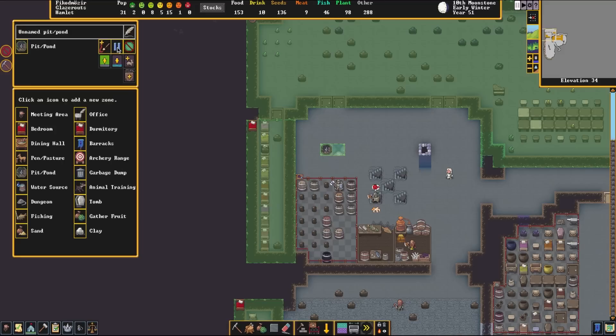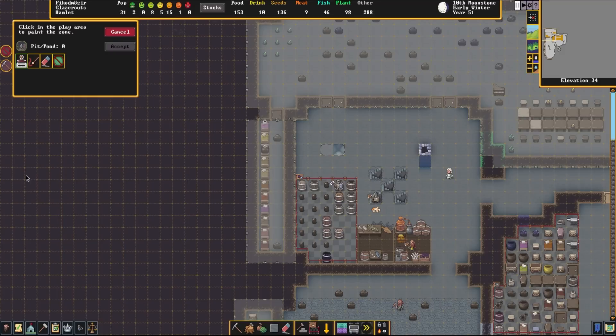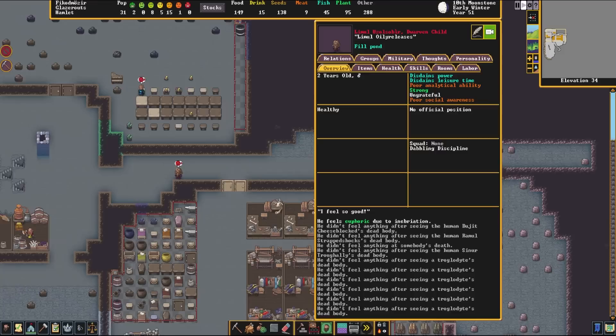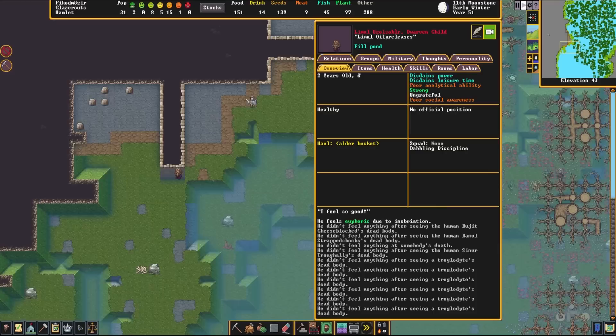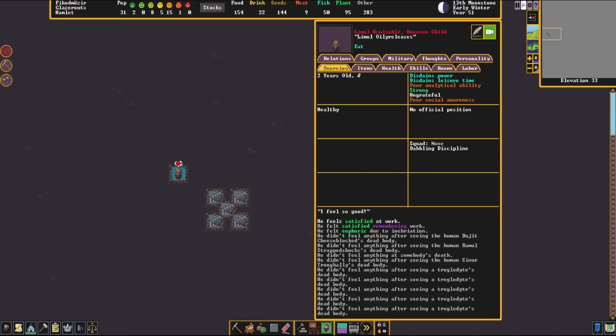We're going to make one zone right here. Once we click accept it gives us three options: designate this zone as the top of a pit (citizens will not fill it with water, in case you want to throw something in), or designate it as a pond, meaning dwarves will grab buckets and fill it with liquids. We're going to select pond. We'll back out of this menu, open a second one, and repeat four times. Now we wait for our dwarves to realize there's a pond that needs filling. This little child, Lemuel, has the fill pond job — he walks all the way down to the river or murky pool, fills the bucket, runs all the way back into the fort, and dumps it into the hole, which is now a puddle.